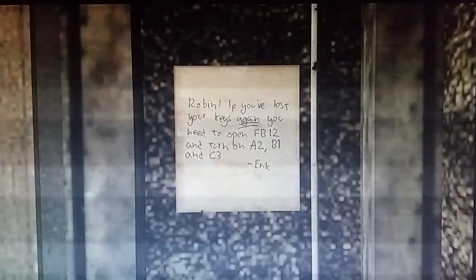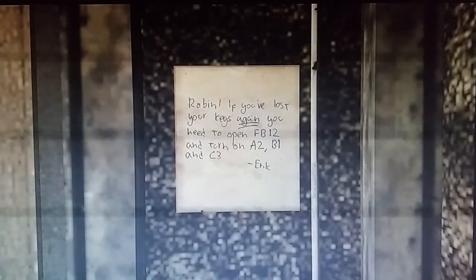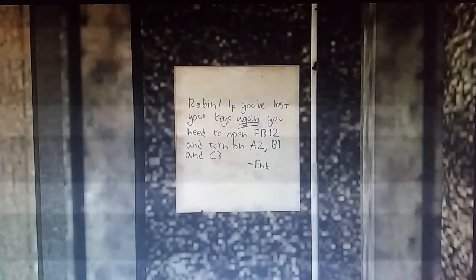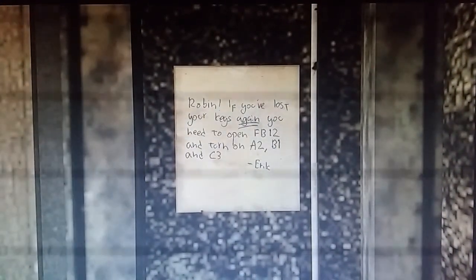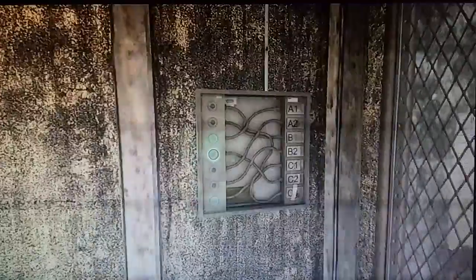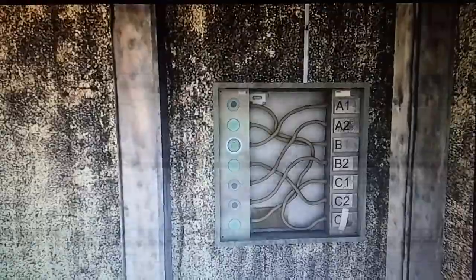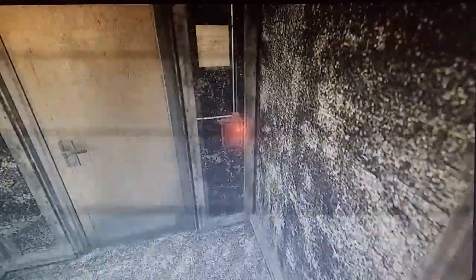There's a note here. Robin, if you lost your keys again, you need to open FB12 and turn on A2, B1 and C3. Okay. So is that it? Yep, FB12. So it was A2, B1 and C3. That is it.